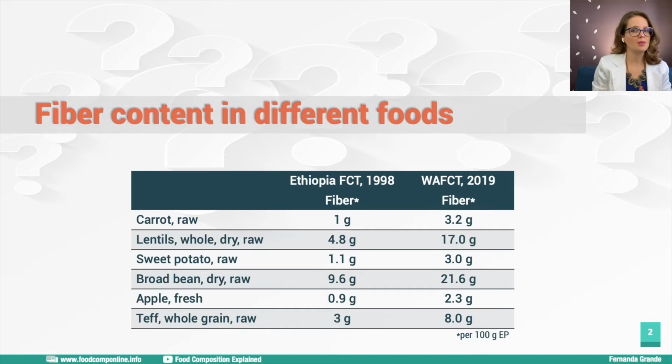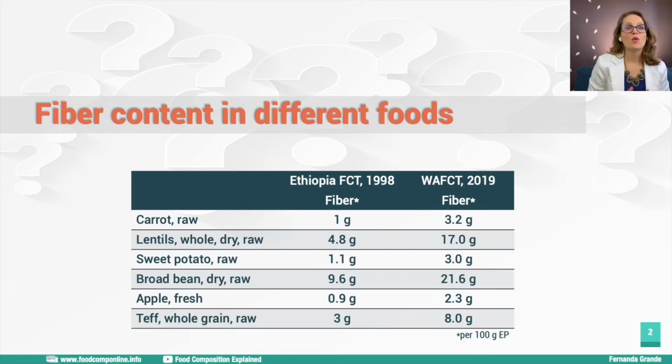So it is extremely important that we check why this kind of difference happens when we are looking into different food composition tables, especially if we are considering to use both food composition tables for our intake estimates. In both examples that I showed here for vitamin A and for dietary fiber, we can see the importance of checking the component identification before using the data from food composition tables.